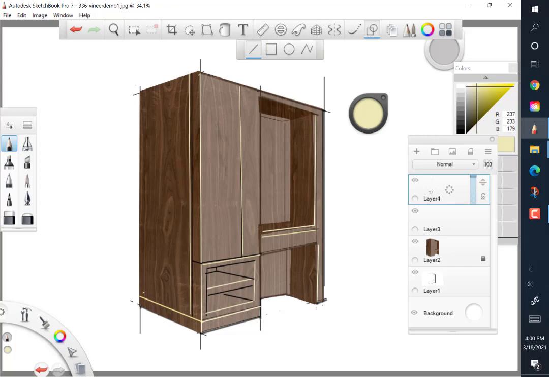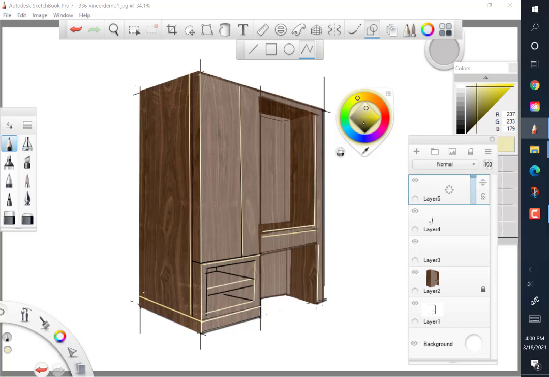Okay. Really quick, cast shadows. I recommend that you keep that on a separate layer. So open a new layer and use shadows. Now what you want to do is use this tool here, the polyline tool, and you want to use a pretty dark value, pretty dark, because you've got to overcome a lot of stuff. So I would say push it more towards the cold grays, like 9 or 10. It's okay to go that dark.